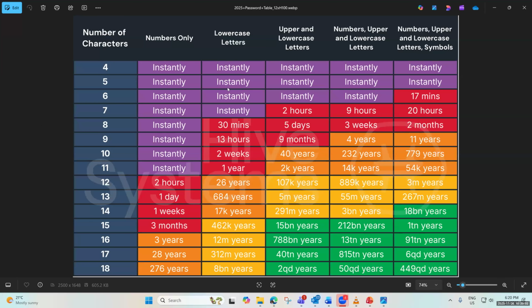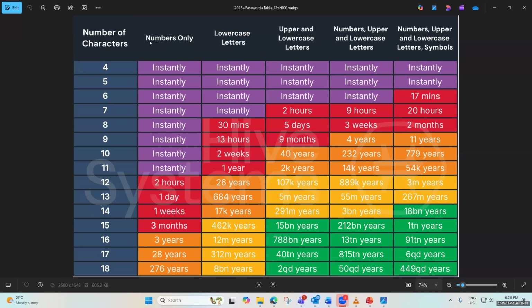In this photo, it shows you how much time it takes. This data is pretty old, and I would say that now the time should be less than this. In the left column, you see the number of characters: 4 characters, 5 characters, 6 characters. So imagine 4 is like having a combination lock with 4 digits, or 5 digits, 6 digits, or 18 digits.